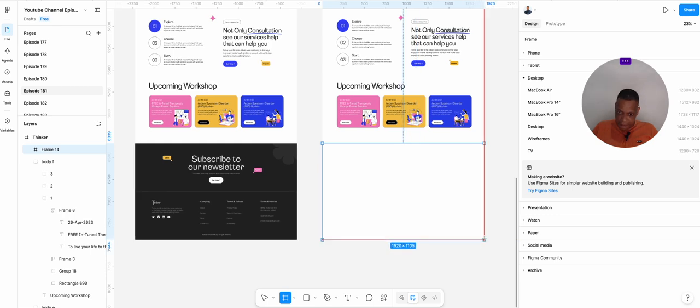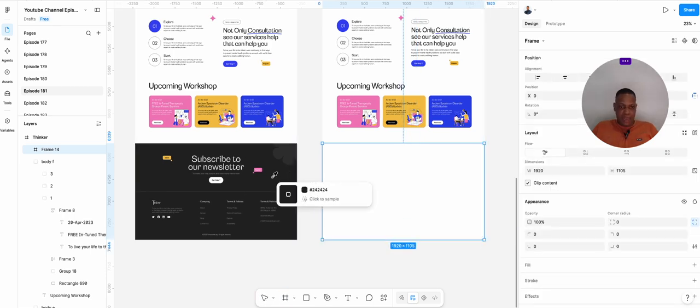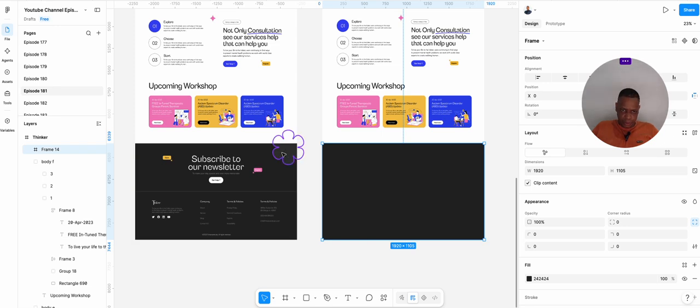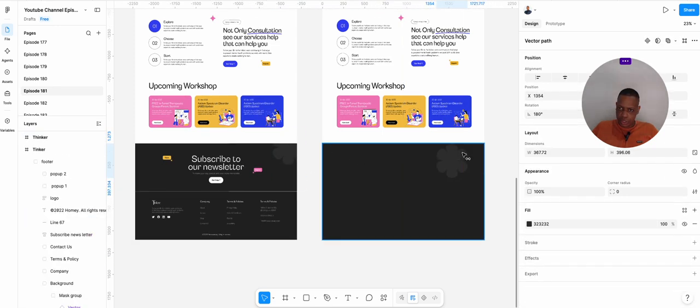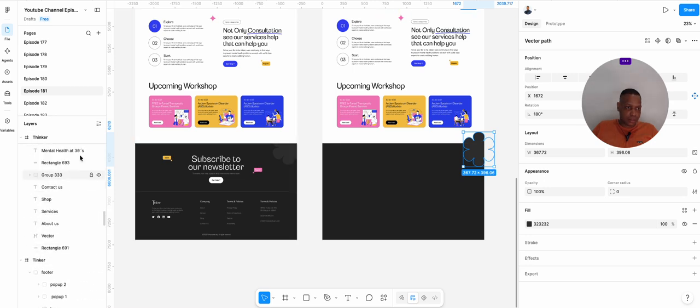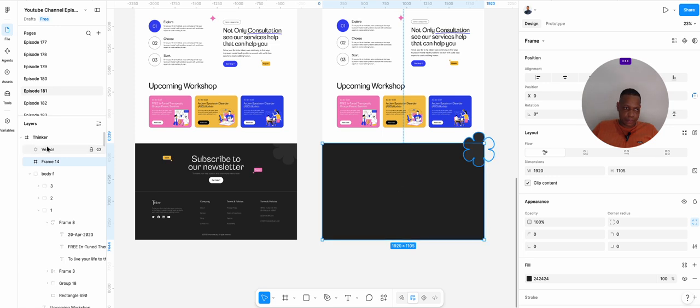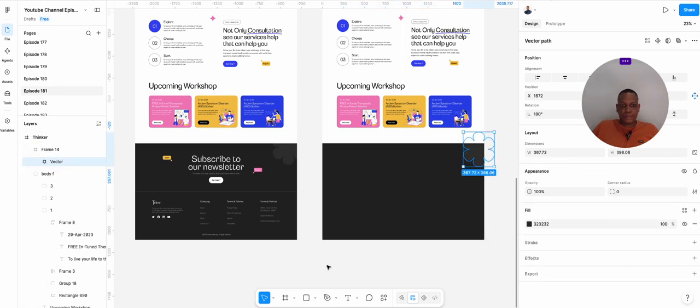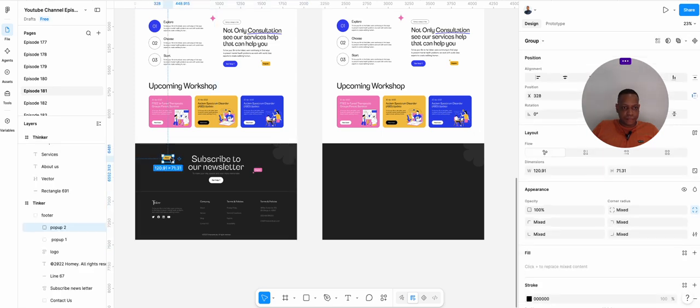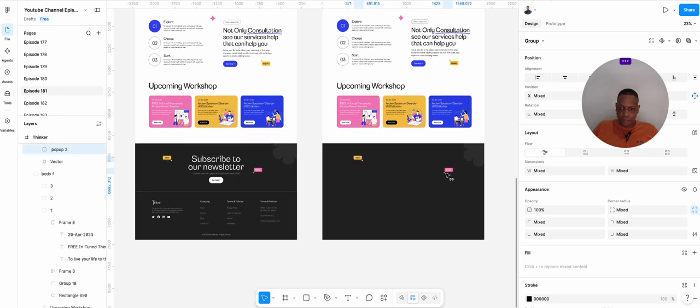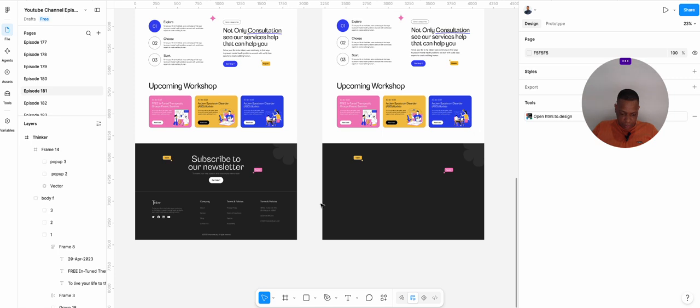Now, last but not least, the footer. F for frame, I for color drop. Let's copy our flower. Come here on the side. T for text, R for rectangle.